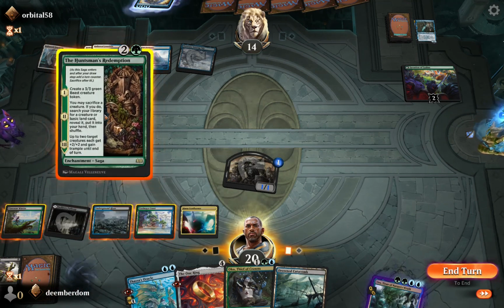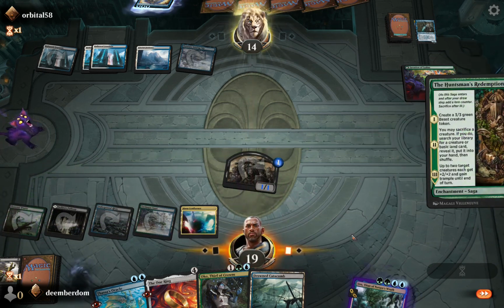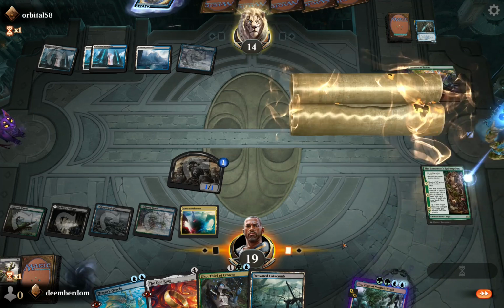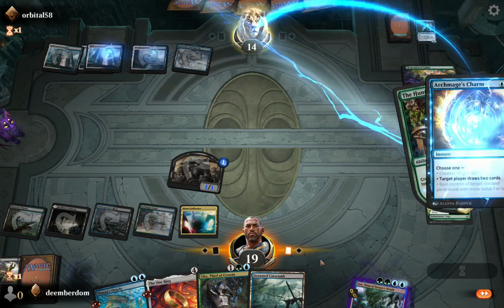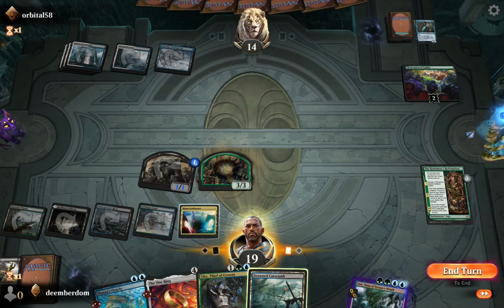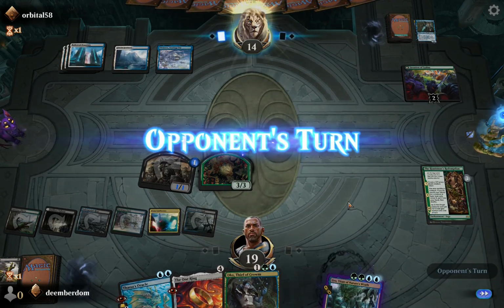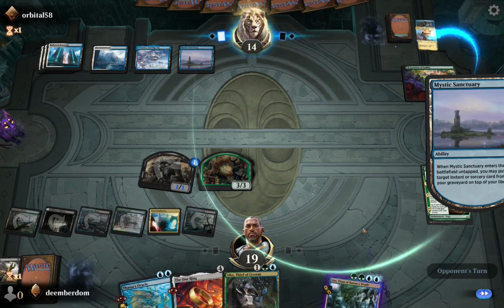So I'm going to play one that hopefully will help us, but seems not that threatening. So I'm going to play Huntmaster's Redemption. This is mostly in there for the second mode, to sacrifice a creature and grab a Thassa's Oracle. But it's also a 3 mana 3/3 with some upsides. And they are at 14 life.